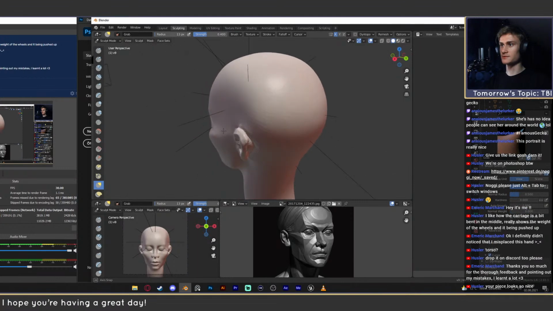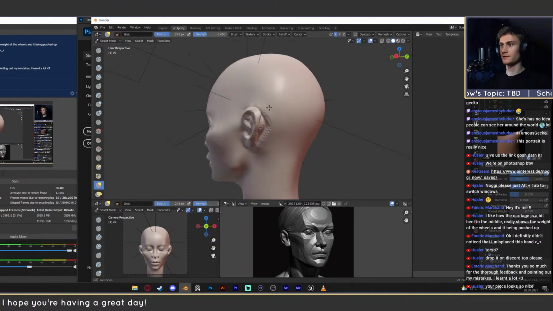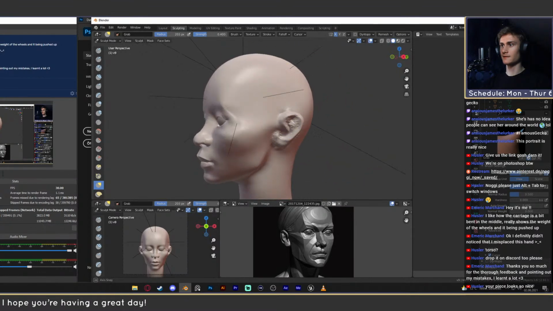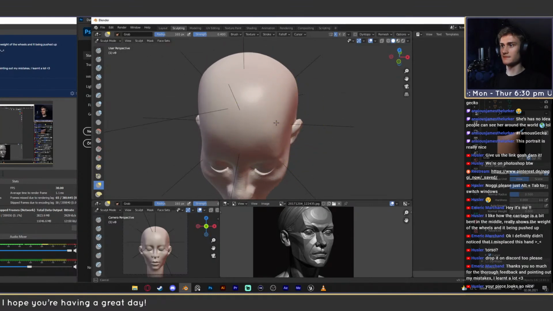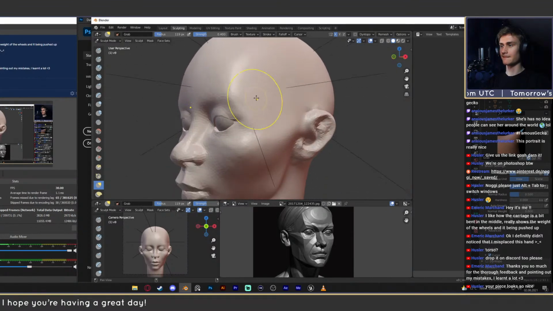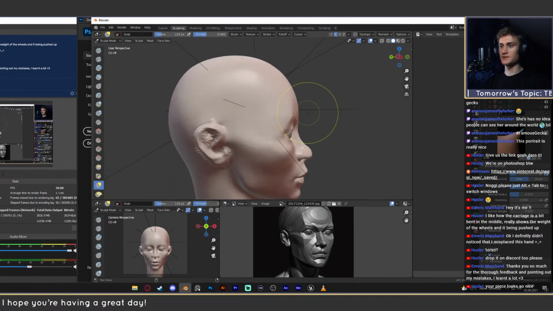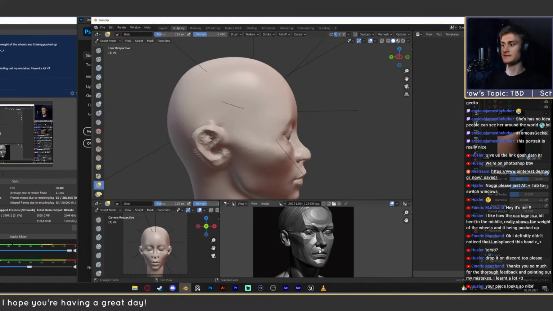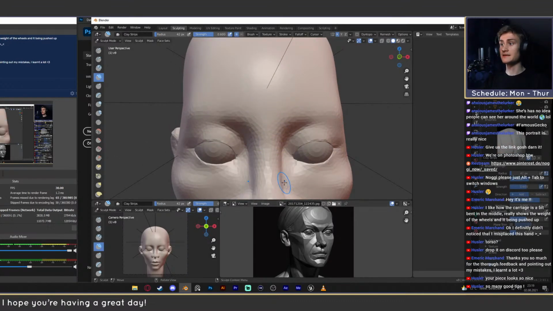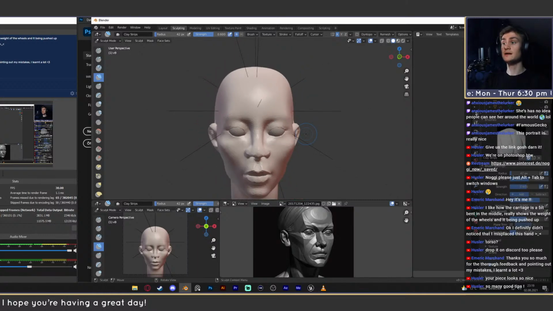So one thing you can do is first of all just make this wider. Also maybe pull it a little bit lower. There you go. And maybe even push this slightly more inwards. In general, it's not really necessary for females, but I think it's a good way. What I like to do to make female characters is make them look male, like this, and then smooth everything.